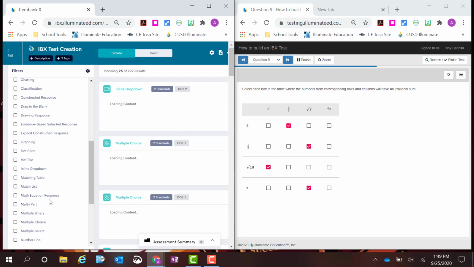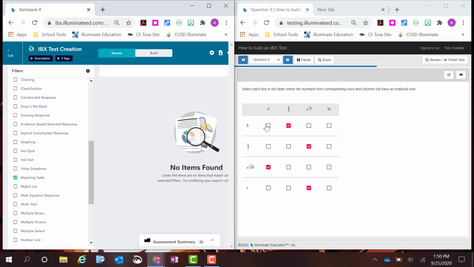Our next item type is the matching table. In this case, you have a set of ideas and you're going through and trying to select which one is the correct one. An important thing about this is these do act a lot like multiple select, where it is all or nothing.